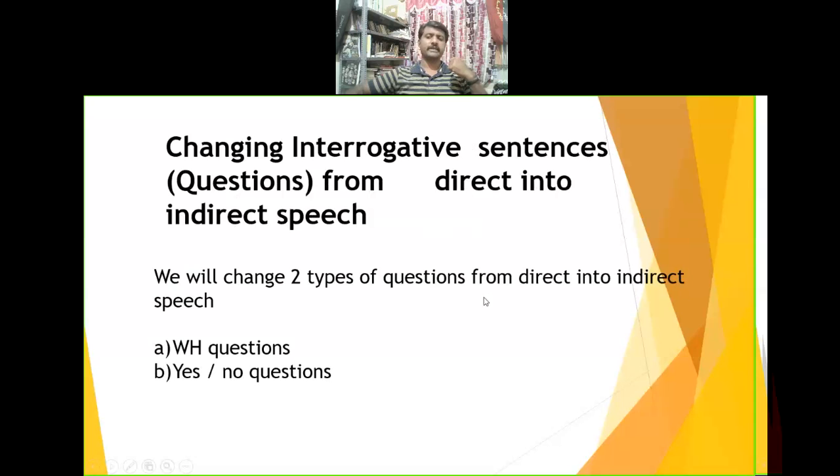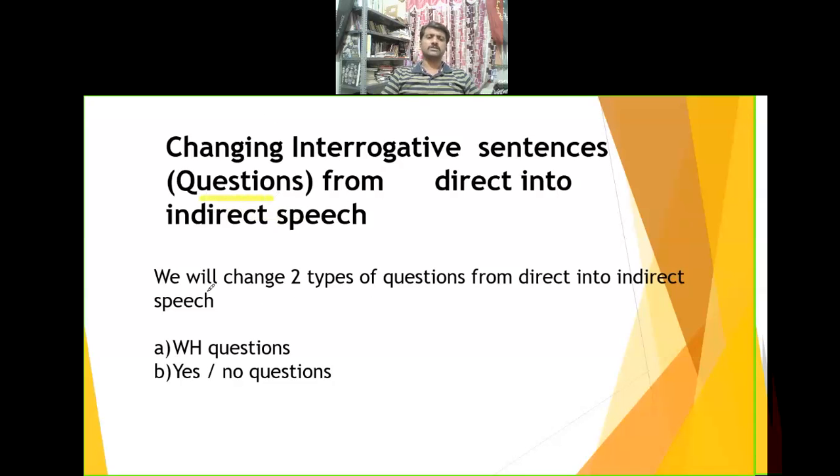So today we're directly moving towards our topic called interrogative sentence. First point is, what do you mean by interrogative sentence? An interrogative sentence is a sentence which asks questions. You know it. In questions mainly there are two types. So we are discussing the two types, and we are getting some examples from these two types, and we will change those sentences from direct to indirect. That's our today's agenda.